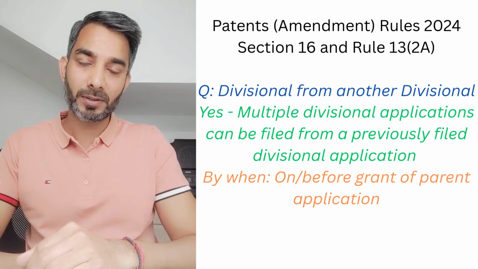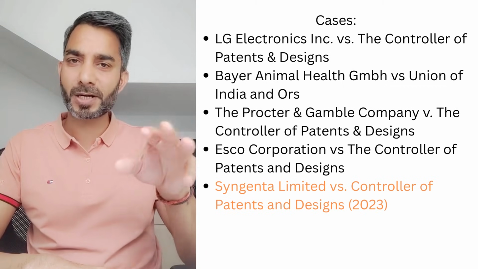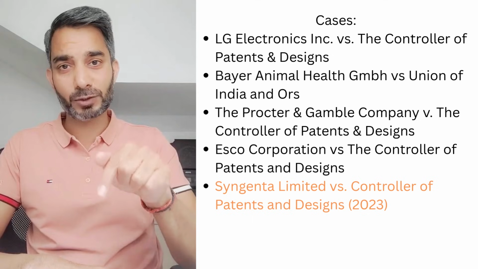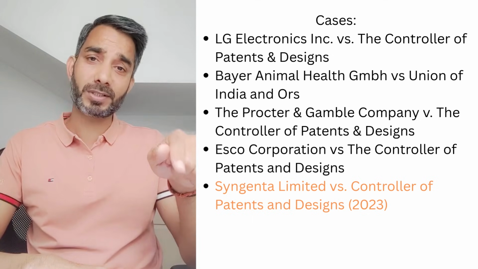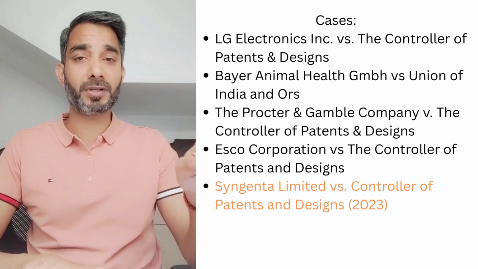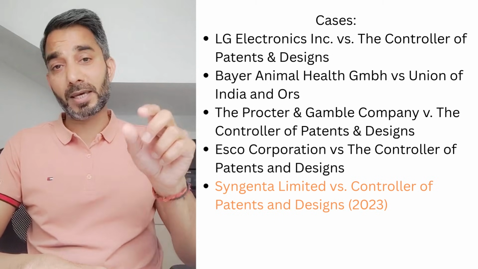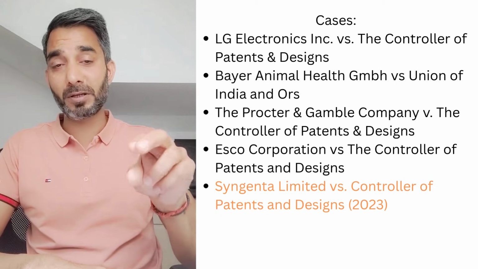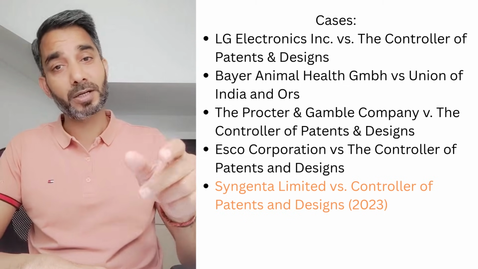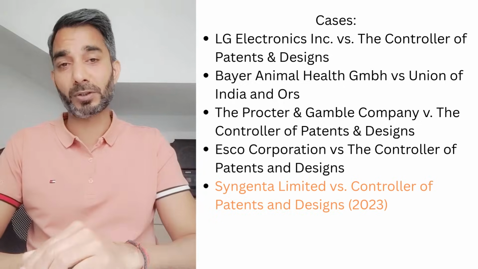Now, there have been cases over the years around the interpretation of section 16, but the latest one, Syngenta Limited versus Controller of Patents, has given out a lot of clarity with respect to how to interpret section 16. Can the divisional application be filed based on the content disclosed in the specification as well or not? That answer has come from this particular case. A few interesting use cases out of what we have discussed.